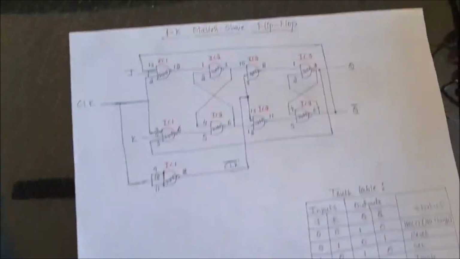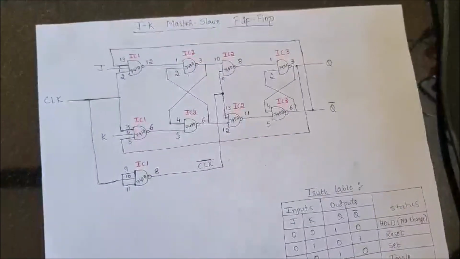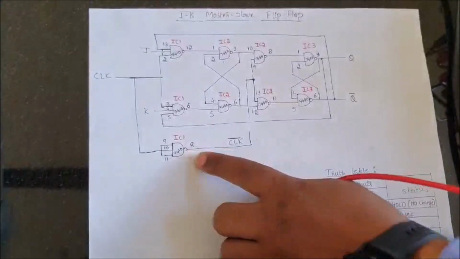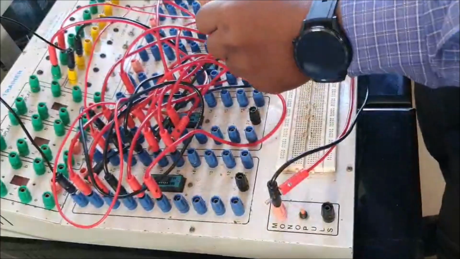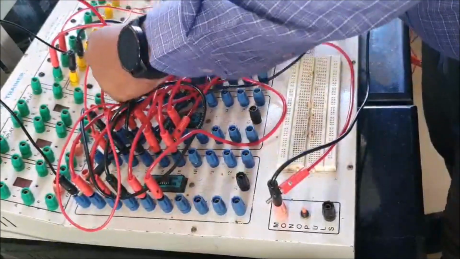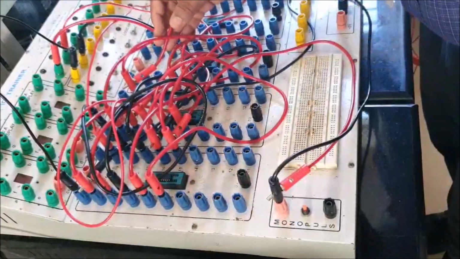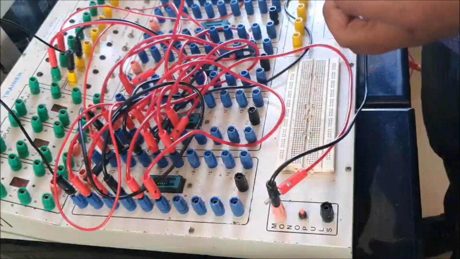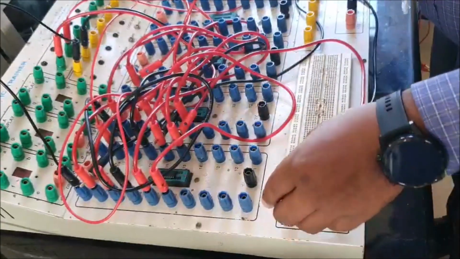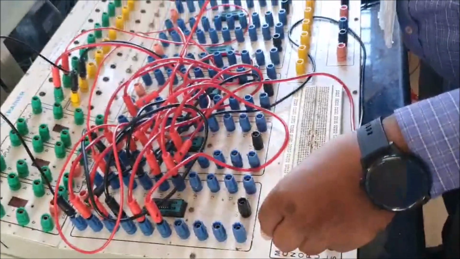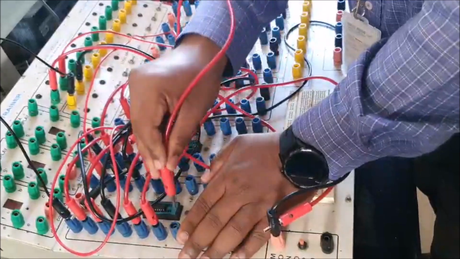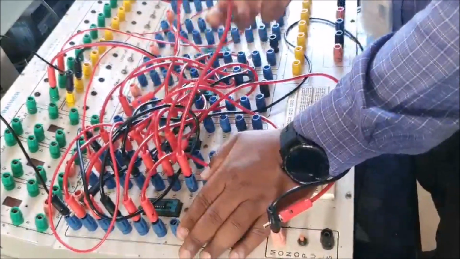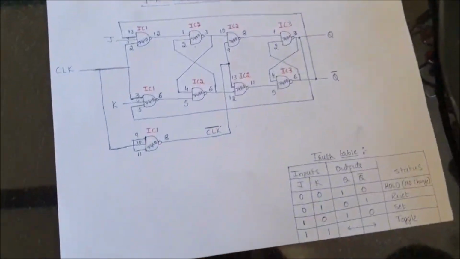So from any one of these 9th or 13th pins, I should connect that to the output of 7410, 8th pin. Okay, so one end of the patch cord is connected to the 13th or 9th pin. I will connect one end of the patch cord to the 13th pin. Another end is connected to the output of 7410, that is the 3 input NAND gate, 8th pin. So here the 8th pin is under IC1, so this is 7 and this is 8. See here. So I have connected like this.